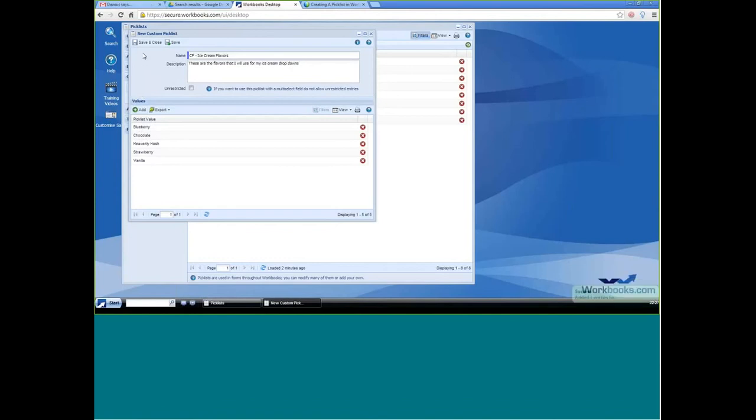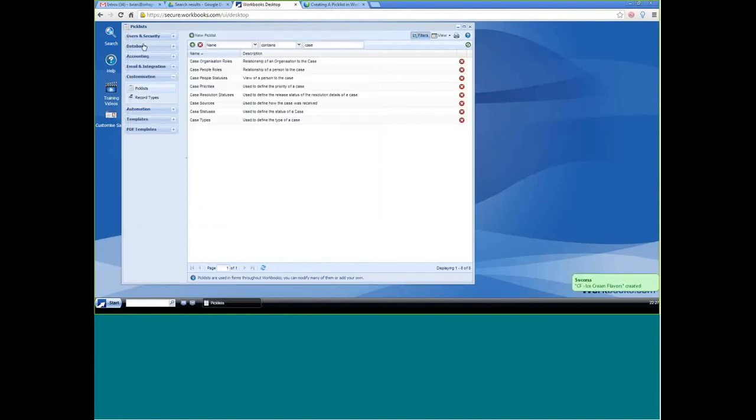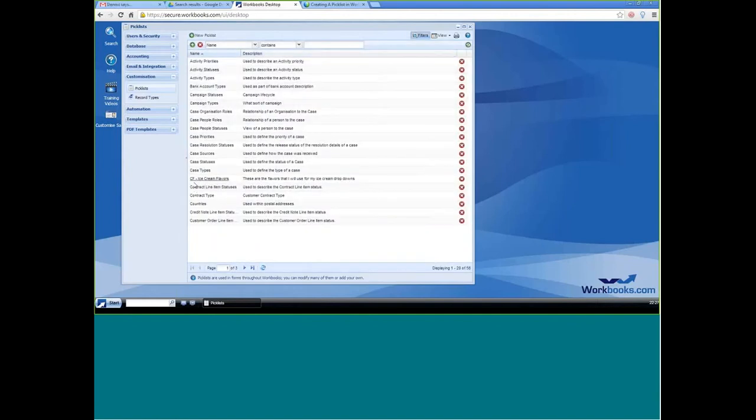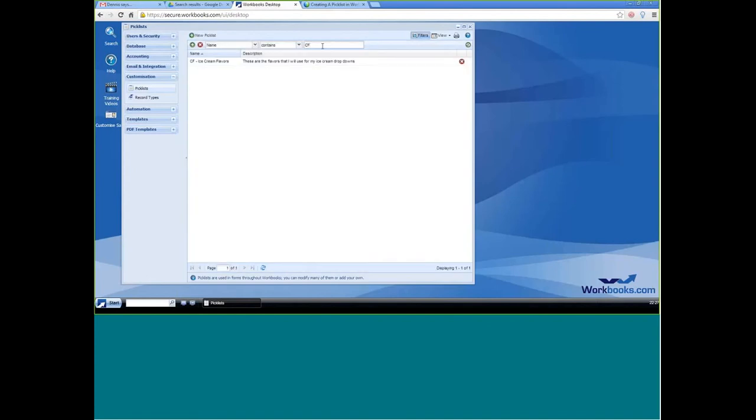Then on this page here, you have to hit save and close. If you don't hit save and close, you're not going to save those values. So just click save and close one more time. And now we see that we came back to our view. That case is still there. I'm going to hit refresh here and delete that. I've got my CF, so later on, when I'm fully configured and working on a bunch of different fields and trying to find something quickly, I'm just going to type in CF here, and that's going to allow me to find my custom field. So that's why we do that.